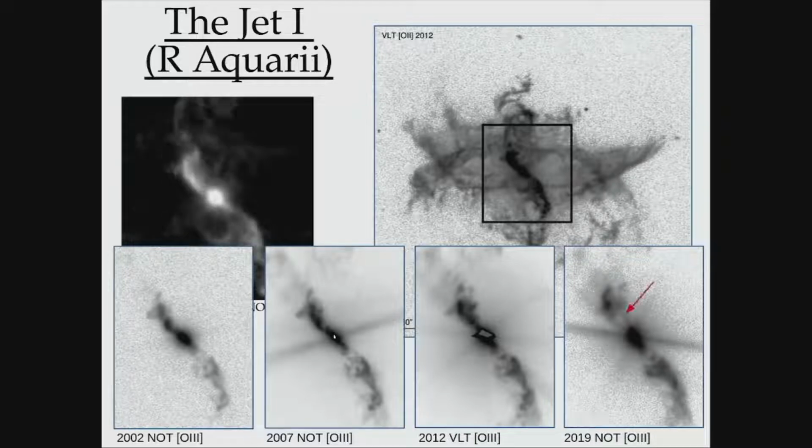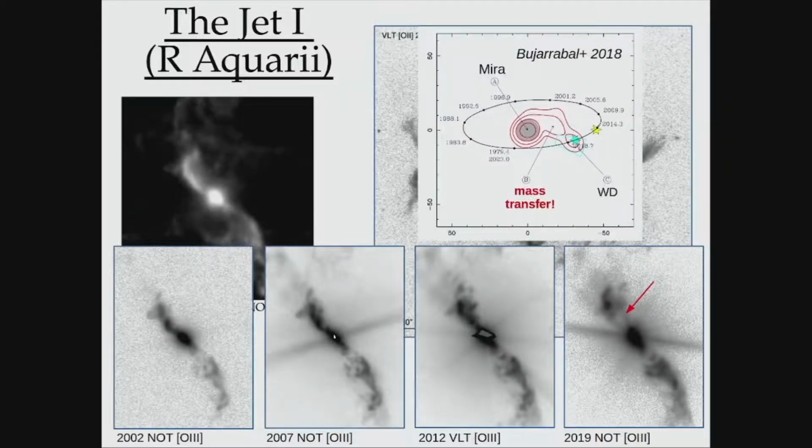And then in the last image, this is actually not our last image, it's from 2019, we have later ones as well. Here the jet has completely disappeared, like someone has switched off the light. So what is happening here? And these black dots, as I said, are from the beamer, not actually the emission from the jet. So what is happening in there?